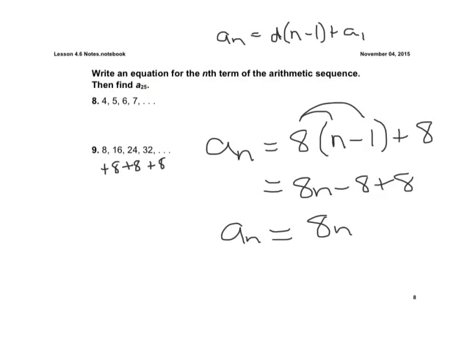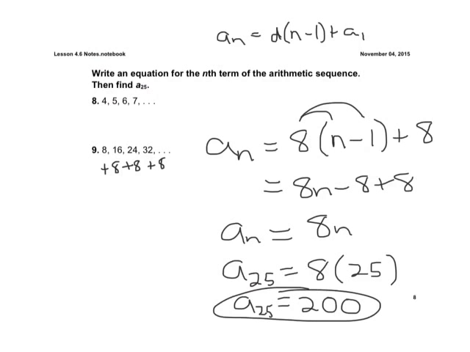Now, again, we want the 25th term, so let's substitute 25 in. a sub 25 is equal to 8 times 25. Well, 8 times 25, if we think about 8 quarters, we're left with $2. So we know a sub 25 is equal to 200. Okay. There's our two answers. Here's our general, and there's our 25th term.